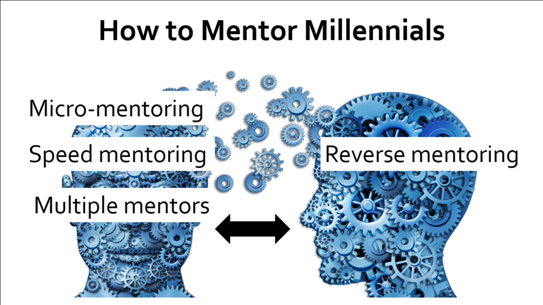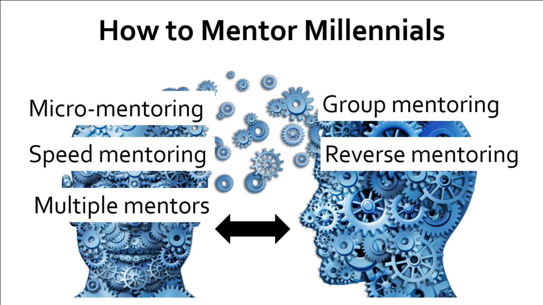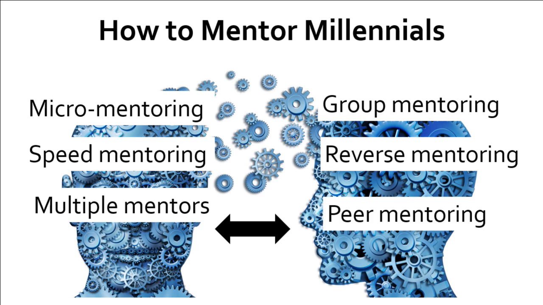and find someone who can answer this specific question for me. They have no problem with multiple mentors. You don't have to feel like you're cheating on the mentor or whatever. People are happy to look to different individuals who have different strengths. Group mentoring, an example of this is a young faculty member with a young family joins, and that person is going to find somebody else higher up in the ranks that has young children and is trying to juggle this work-life integration and the challenges that come with it. And peer mentoring, so they're happy to learn from their colleagues. If someone in the organization is better at X, Y, or Z, they're happy to go seek that expertise from their peers.